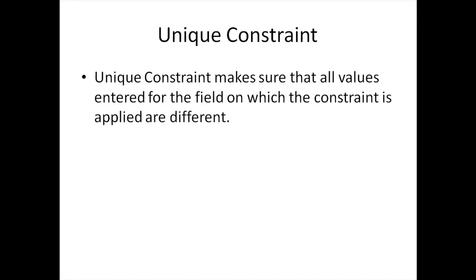The next constraint is the unique constraint, and the unique constraint makes sure that all values entered for the field on which the constraint is applied are different. It makes sense, I'm sure, that if you want something to be unique, then you have to specify to SQL that you want that field to have a unique value. What happens in case you apply the unique constraint on a field and you try giving it duplicate values? Well, it's obvious, you get error messages. The data that you enter for a field once, you cannot enter the same data again if the unique constraint is applied on it. If you try to do that, the insert statement won't be processed, and you would just get error messages.